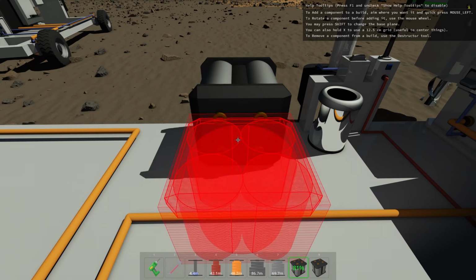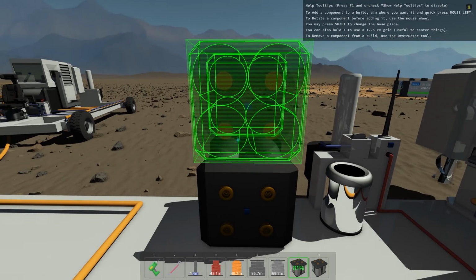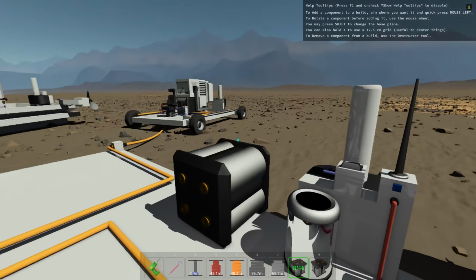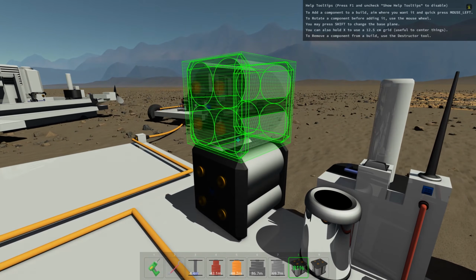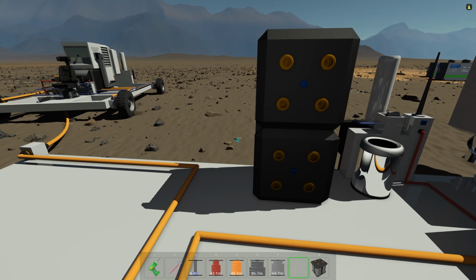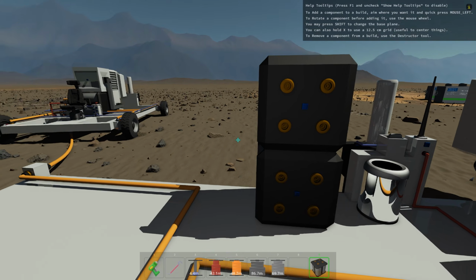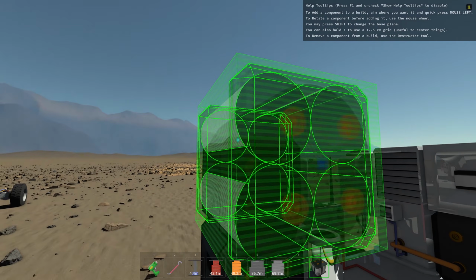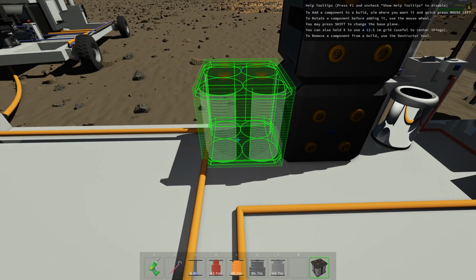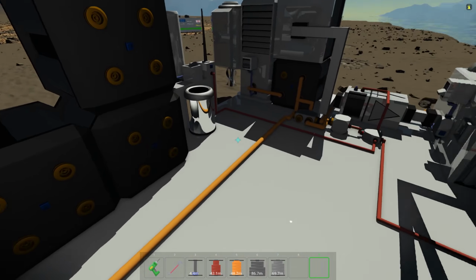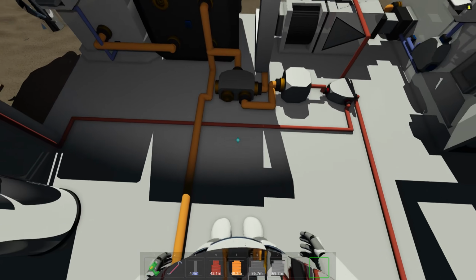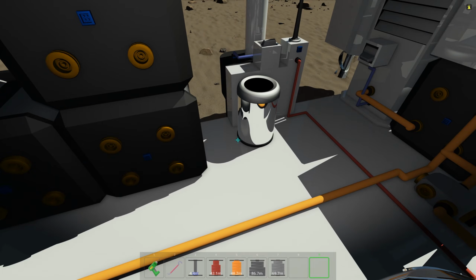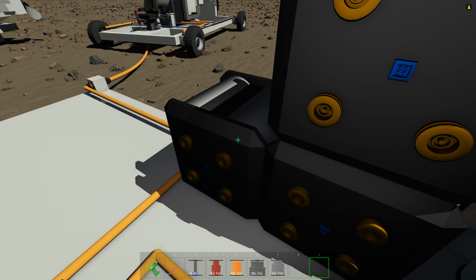So I stripped the batteries. I'm stripping the batteries out of the vehicle and I'm going to set them up here so I can start charging them, because I'm disassembling the vehicle. Now when you disassemble, you have to take the wiring out. If you want to save the wiring and get it back, you have to take apart the wire first. If you remove a component which has wires attached to it, the wires are gone. Now the wiring is pretty cheap to make, so it's really not a big deal.